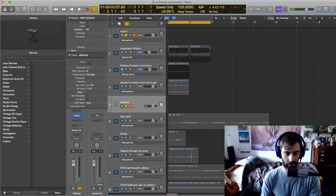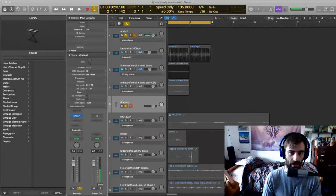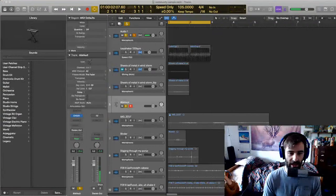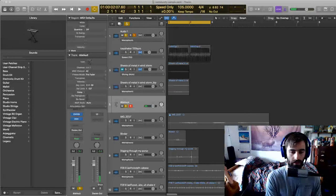So it's a little quiet as you can hear. So what we're going to do, we're first going to boost the volume in here. That's boosted. Okay, now I'm going to add a utility tool and just try to gain it up a little bit, see what happens. Oh, that's not what I wanted to do. Let's gain it up 15, see how that helps us. Does help us a lot. Let's try what happens if I do this.